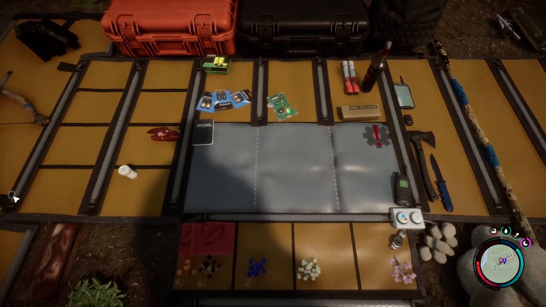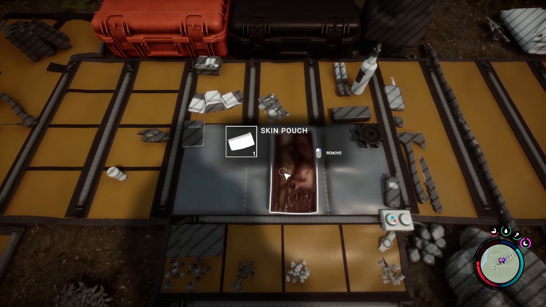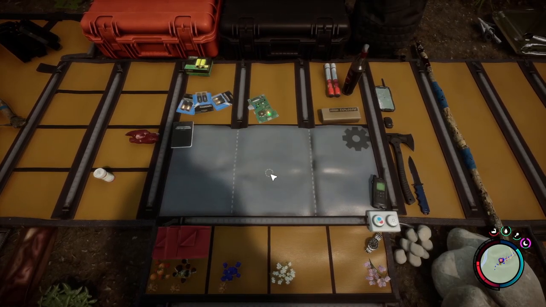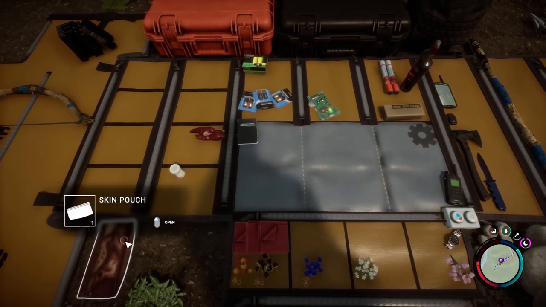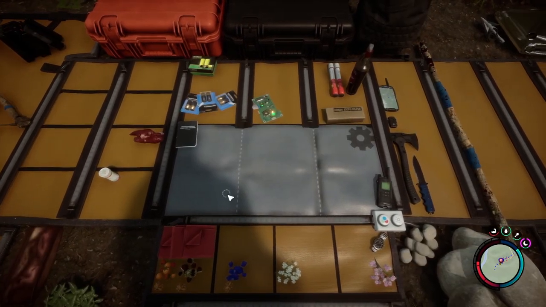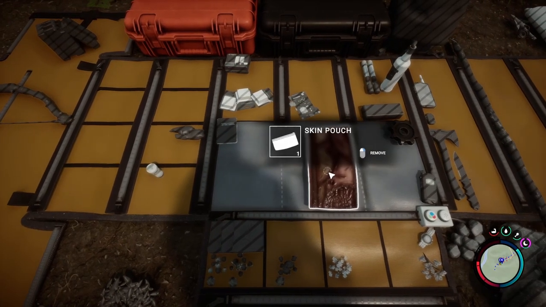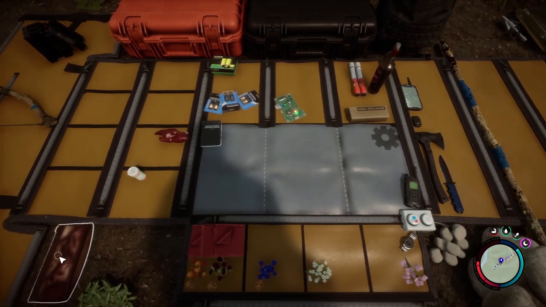How do I? You just gotta open it up, like you right click on it. A pencil case. Yeah, to watch for me. It's a meat pack. Open. And now it says remove. That's not helpful. What's this? Wire? Am I missing something or what? Wait, you have to click the cog. Ah, okay.